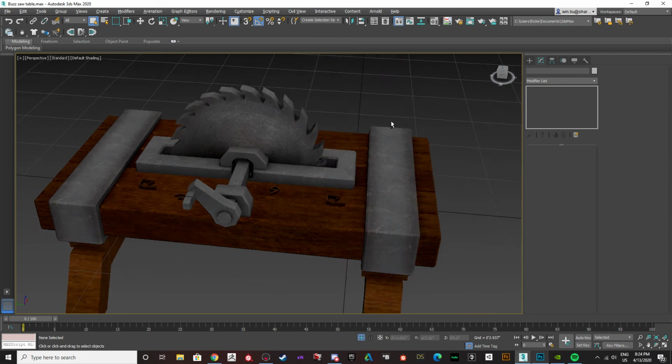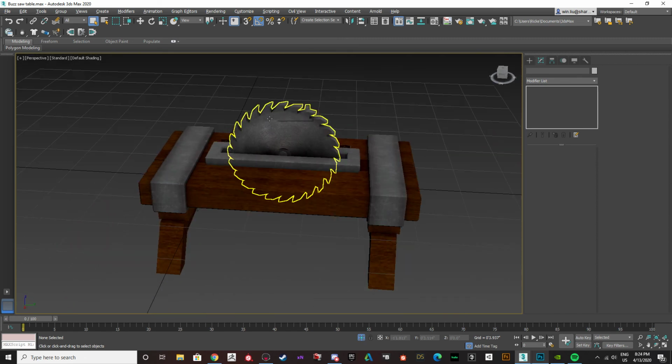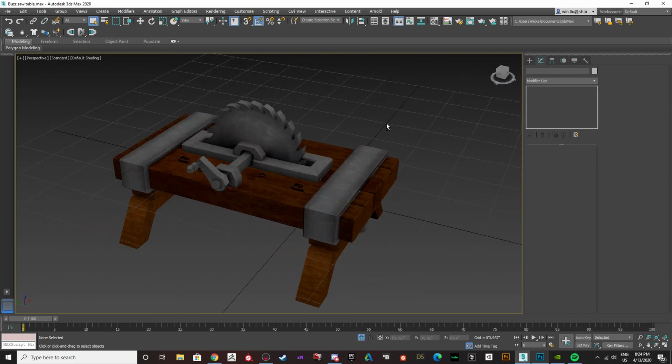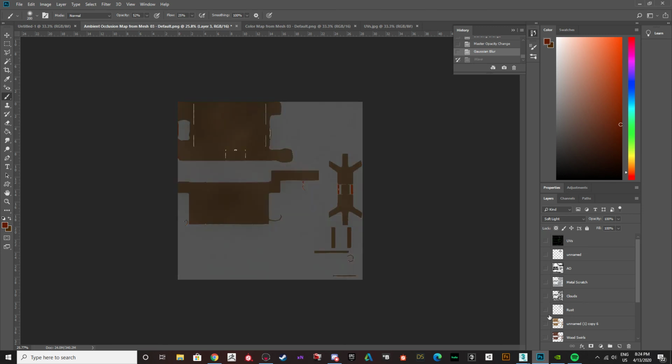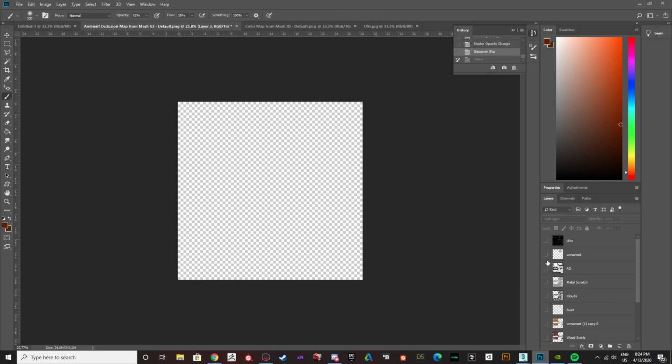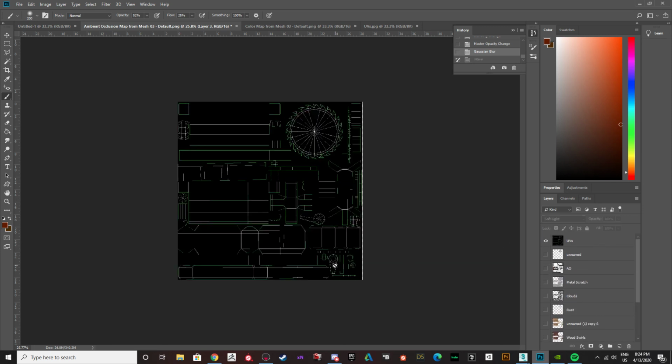If you use your UV map, can you do the same thing with just your UV map? Can you repeat that question? Can you do all the methods you just did with just your UV map? Yeah. So you mean if you just imported it with just this? Yeah, you can do all of that same stuff.